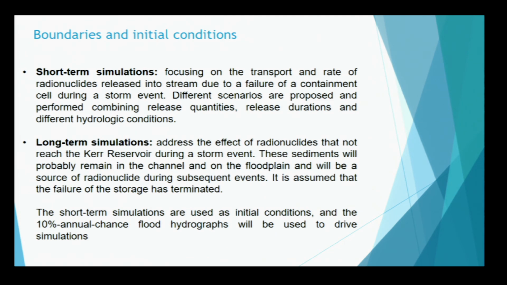So, two types of simulations, short-term and long-term simulations. These ones are focusing on the transport and rate of radionuclides released due to a failure of a contaminant cell, let's say during a storm event. And you have different scenarios analyzed, combining different release quantities, release durations, and different hydrologic conditions. So you have the model, presumably you calibrated the model with existing data, at least the hydrologic component and the hydraulic component, and then you can do this type of simulations.